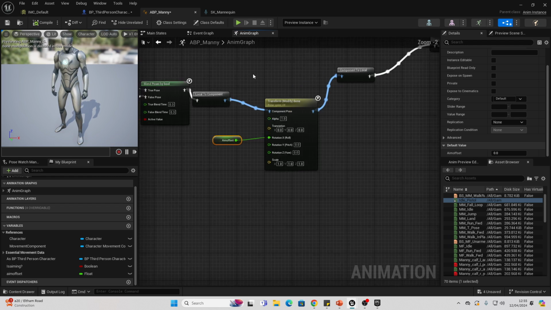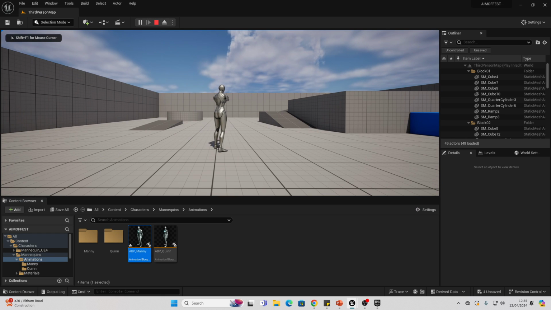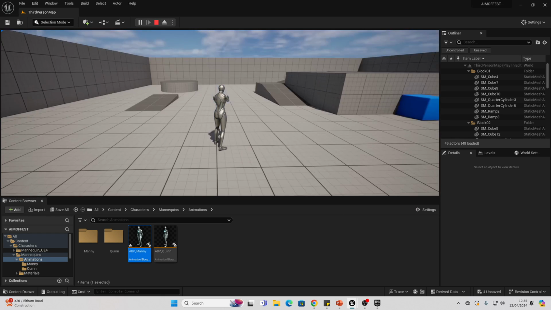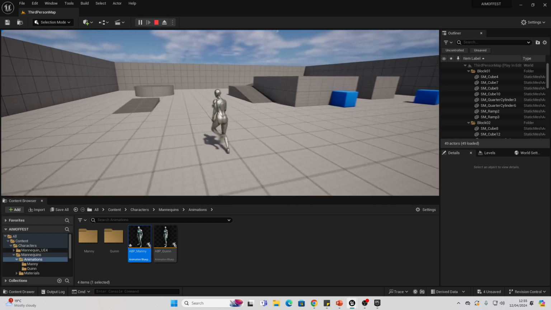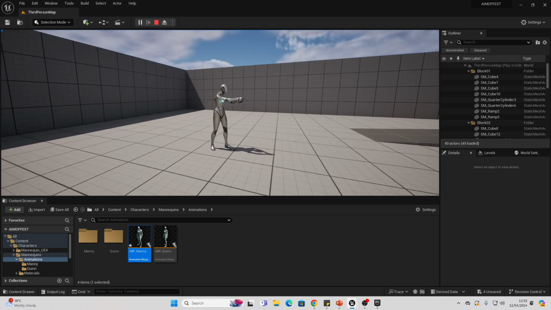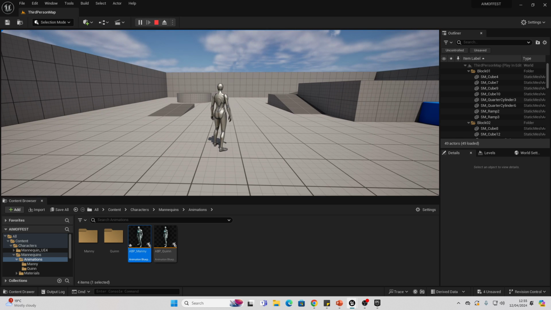Then go compile. If I close this and I go play, when I press the right mouse button, then I look down, my character looks down. When I look up, my character looks up. Nice. To make this system nicer, we're going to make it so when we are in aim mode, if I rotate, my character will kind of rotate with it. And we'll also make the camera kind of zoom in so it looks a bit nicer.